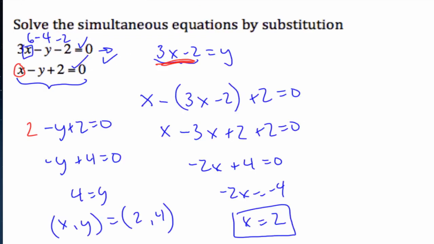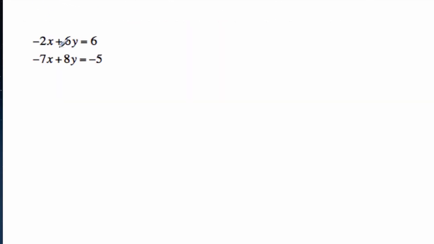One more example to try. Ooh, that one doesn't look very nice. I've got negatives, I've got all these crazy coefficients. In the previous example, I had some nice looking y values here. I had just a 1 and a 1, so it was really nice to substitute. In our new example, there's no one y's or one x's, so it's a little tricky.